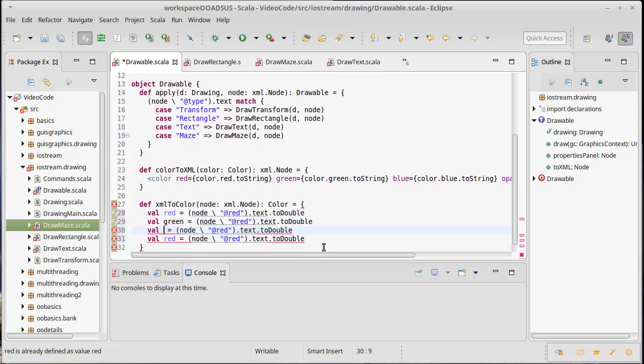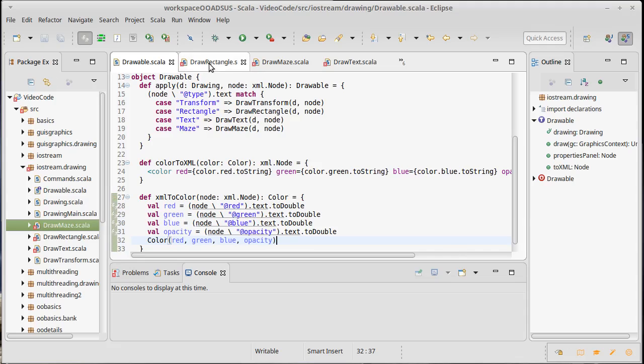Green, blue, opacity, green, blue, opacity. You can see why I don't want to duplicate this code. And then we're going to return a color made with red, green, blue, and opacity.